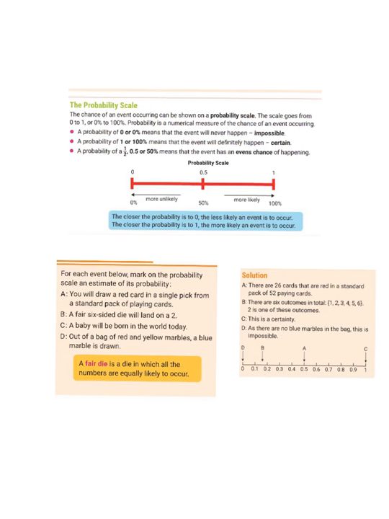Okay guys, so then you have a probability scale where you have it from 0 to 1, or percentage 0 to 100%. Instead of using words like we did the last time, you have a scale going from 0 to 1. A chance of an event occurring can be shown on a probability scale. Probability is a numerical measure of the chance of an event occurring. When you get answers in probability, if you get an answer greater than 1, then you know you went wrong, because probability is always between 0 and 1.